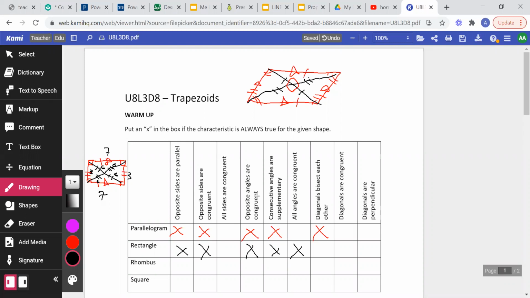Alphonse, are you there? In a rectangle, do diagonals bisect each other? Look at it here. See those two black lines in this rectangle? Oh, yeah. Do they cut? Okay. Yeah. Are diagonals congruent here? Do they have the same measure? I put 6, 6, 6 everywhere. Are they congruent? Yes. Okay.